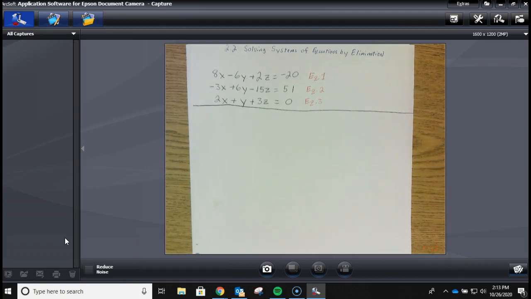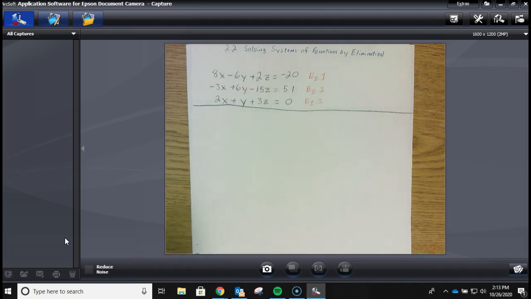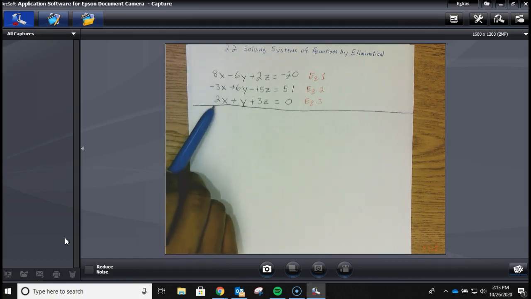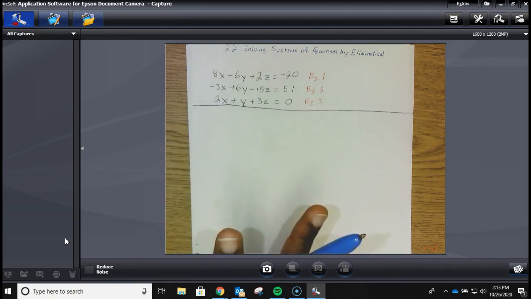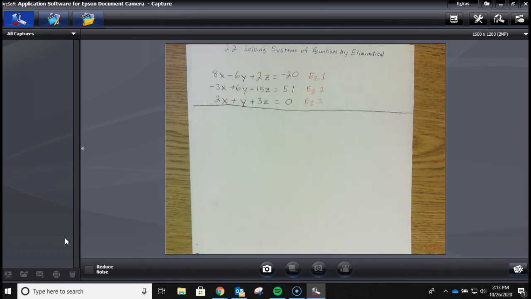When we're solving a system by elimination, the steps are to find a variable that you want to eliminate. And you want to get rid of either the X, the Y, or the Z. Just like I said with substitution, you want to be able to narrow it down from 3 things you don't know with 3 equations to 2 things you don't know, and then down to 1 thing you don't know. So that's still our goal. It's just the way we're going to go about doing it is different. So we're going to take this and we want to eliminate one of the variables.